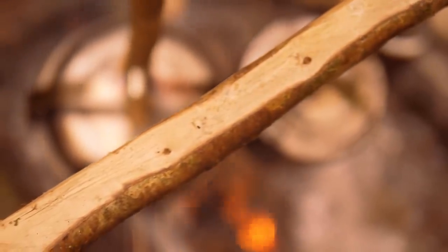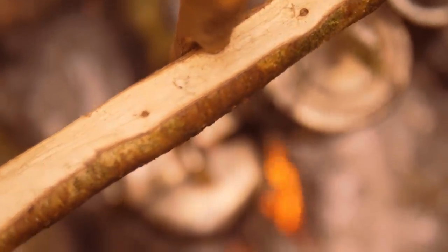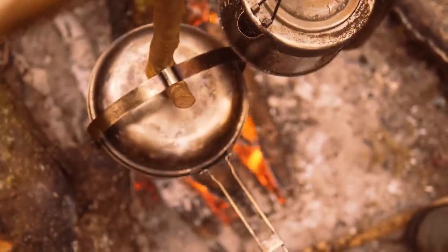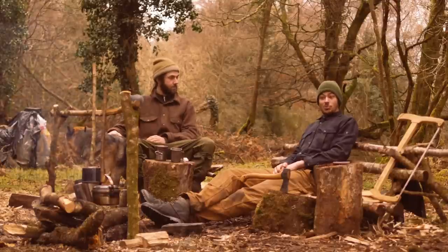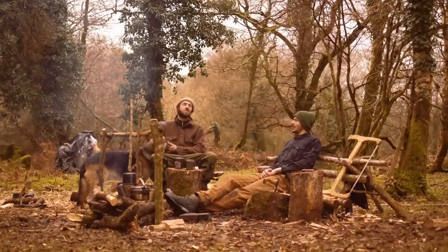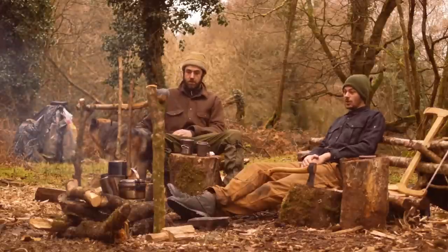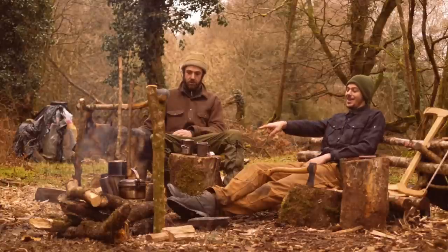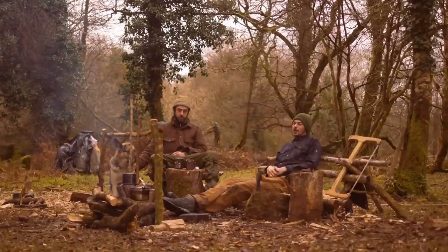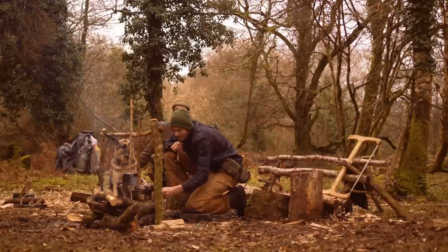Here we go. Breakfast on the go. What's the plan of the day? Spoon carving, yes. What do you think of the weather? It's a bit grim looking, man. A bit Irish. Maybe not yet the rain. What do you think about the new pot hangers? Yeah, it's cool. Just our re-emitter wall started just being an emitter wall. How many pot hangers do you want to make? Three, I think. The main reason we have this re-emitter wall is not actually for re-emitting — it is for firewood drying. We might want to invest in more like a firewood shelter.